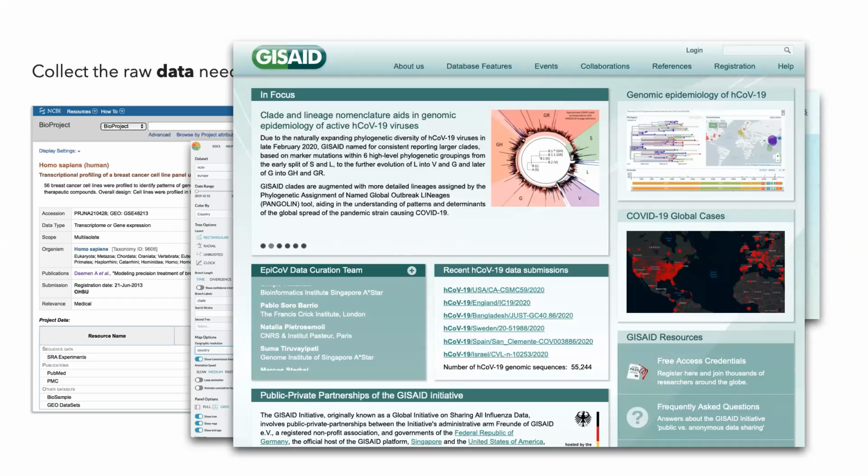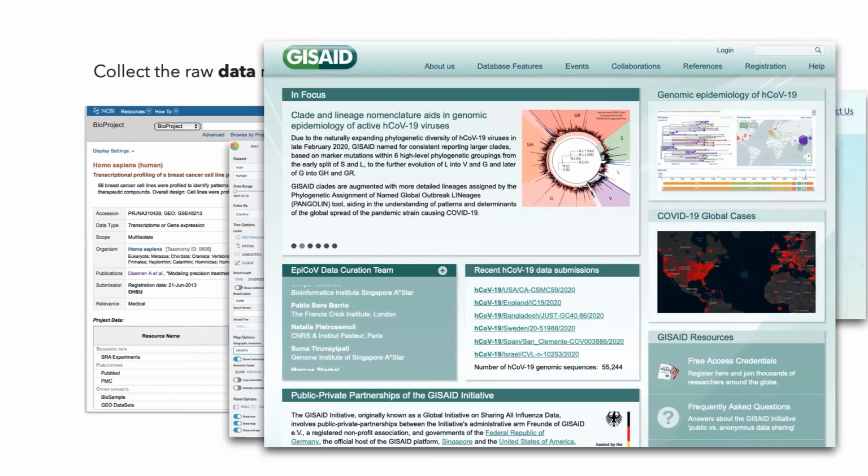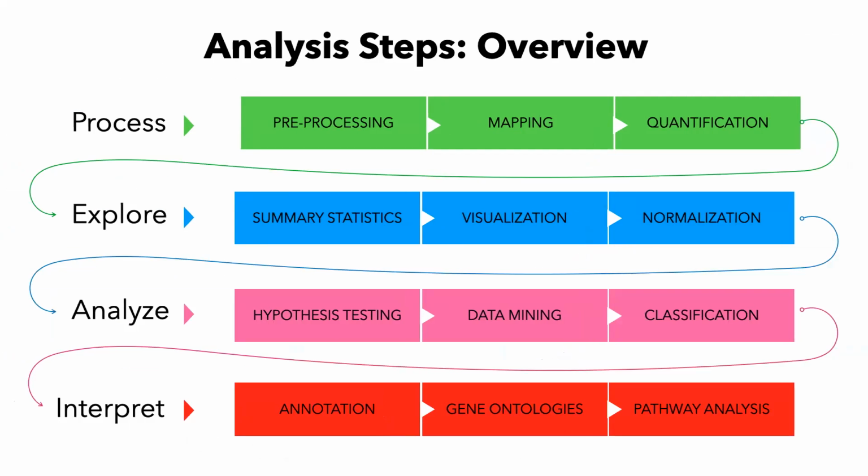Once we've identified that question, and we have done our literature review, and we have started collecting that data, it's important for us to understand the process of analysis. Typically, analysis is organized into at least 4 different steps. You first process your data. That might include finding and annotating the different sources of data, making sure that the data is cleaned up, mapped, or somehow annotated with a reference, and maybe quantified. So you have done your data processing at that stage.